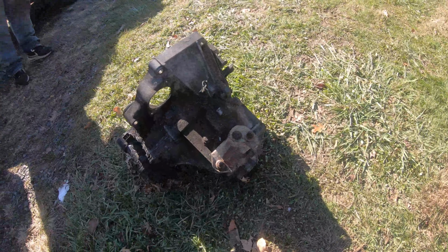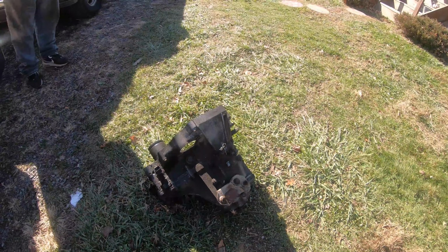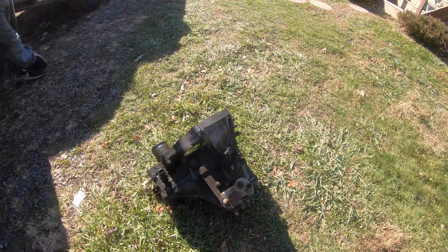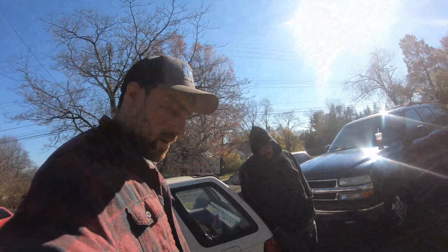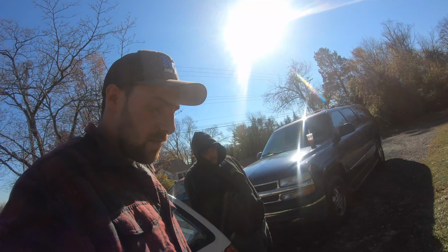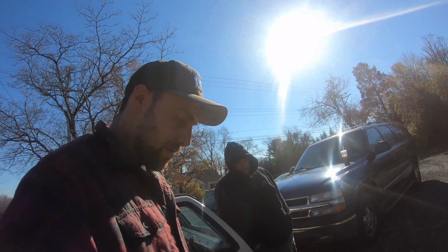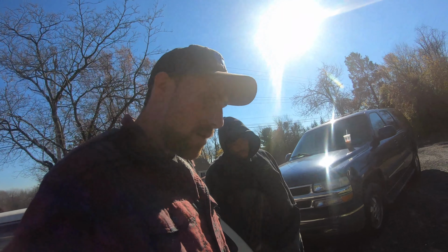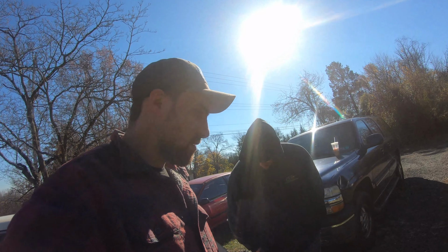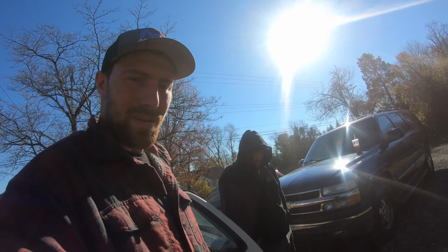We believe this thing will work. So now this is our new donor, and we are going to take this apart, throw the LSD in there, and hopefully it goes back together as it should and we'll be on our way. Hopefully this goes well, and then we can start on the aluminum pan and go from there. You guys saw us take one apart yesterday, so I'm just going to zip this apart. We'll show you putting the LSD in, and hopefully everything fits. Stay tuned, it should hopefully be a lot better than yesterday.